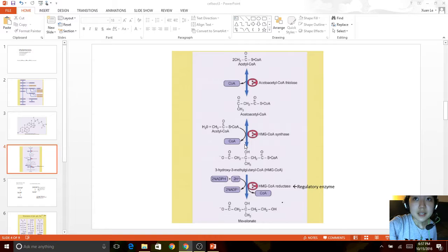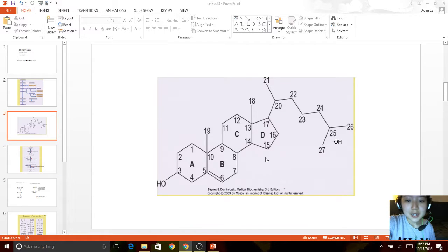So acetyl-CoA leads to the formation of cholesterol. And here's a picture that we don't really have to memorize, but this is just depicting cholesterol. It's got 27 carbons and 4 cyclic rings. The tail end is going to make the hydroxy forms. The hydroxy groups are either going to bind to the 25th or the 27th carbon, and they can be called 25-hydroxycholesterol or 27-hydroxycholesterol. And these cholesterols are known as oxysterols. So the more cholesterol there is, the more oxysterols there are. But this isn't very important.